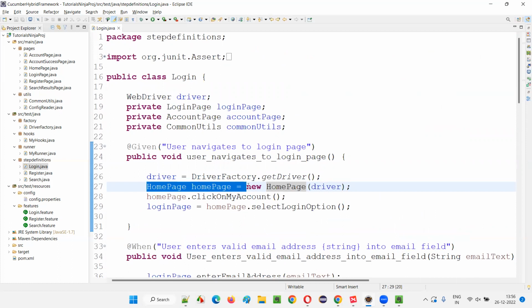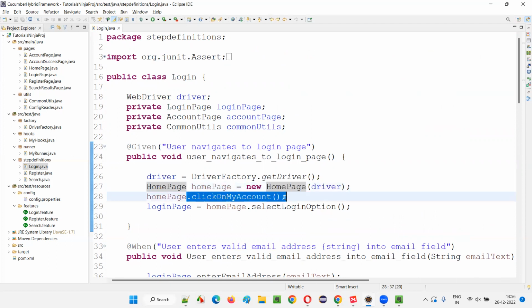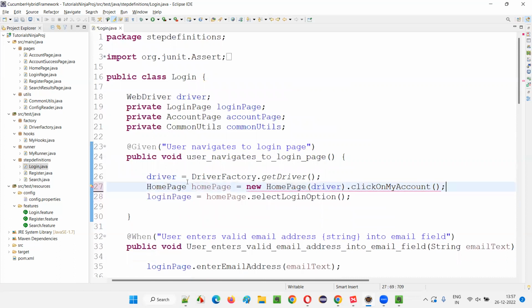So here I will say new home page dot this method. I'll take it here. This is nothing but the object reference only, right? Dot click on my account. Control X, put it here to reduce the number of lines. And here, just click on my account.